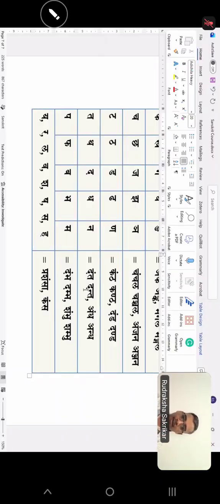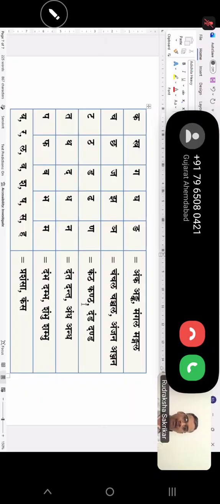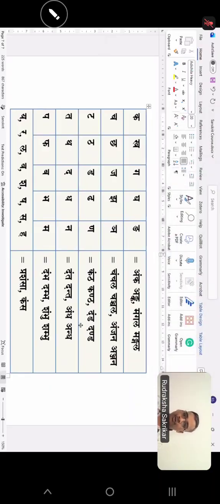Okay, so while writing, we have to keep this in mind that after anuswara, whatever letter is coming, instead of anuswara, we are supposed to write the nasal sound which belongs to the family of that particular letter. And if after anuswara, ya, ra, la, va, sh, sa, ha, any of them are coming, then only we should write anuswara. Swara, the pronunciation of anuswara.